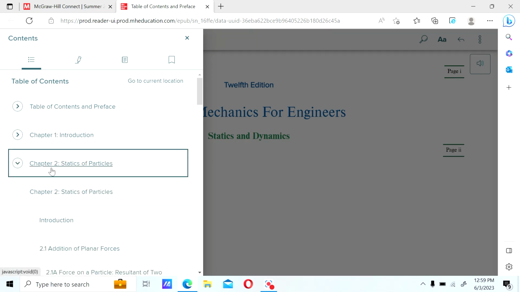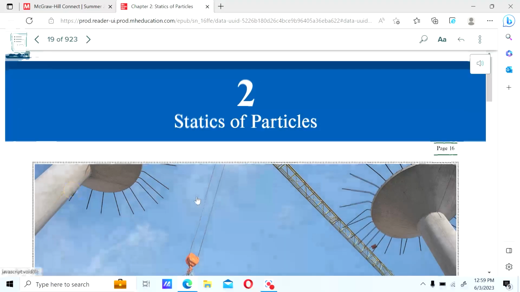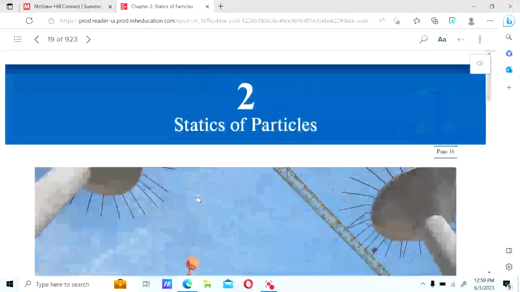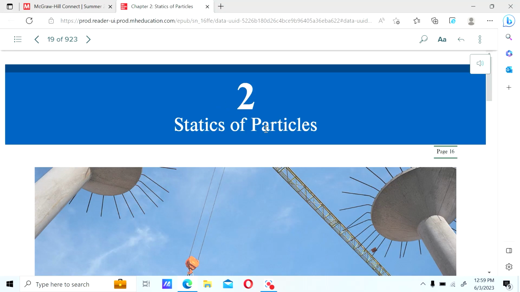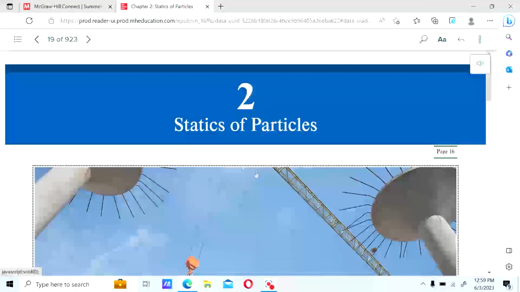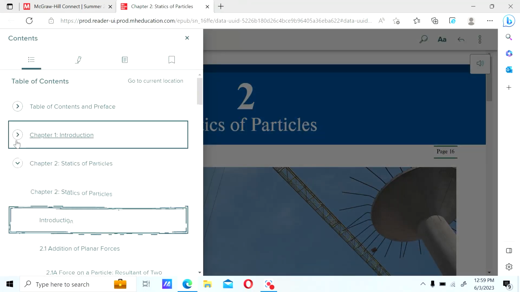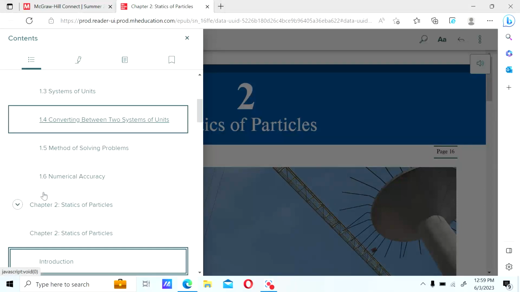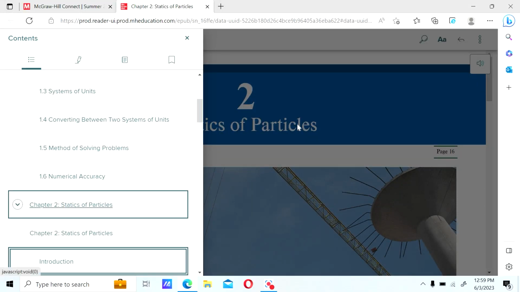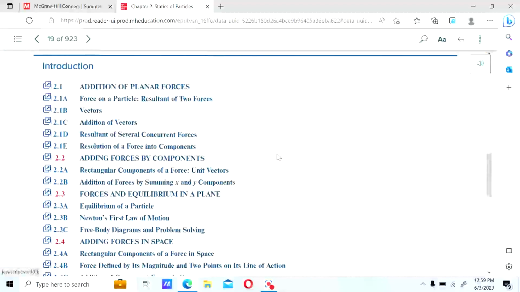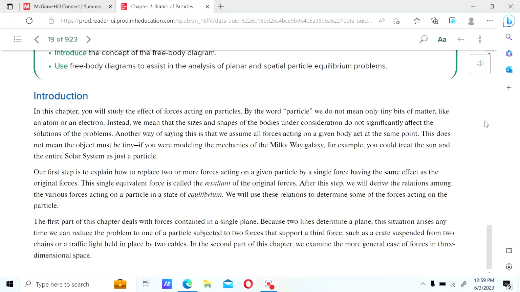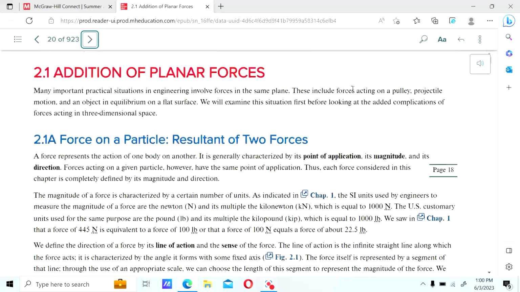And if you go to chapter 2, it's going to be statics of a particle. That's where we're trying to head to. So this week we're gonna finish with all the content that we need in terms of vectors, so that we are ready to start analyzing systems of equilibrium.